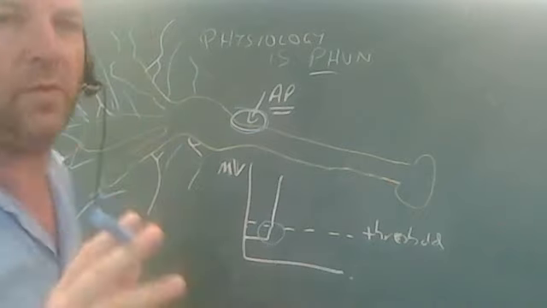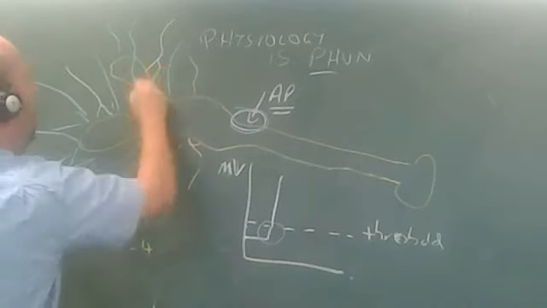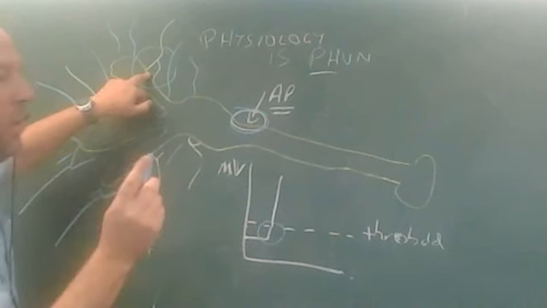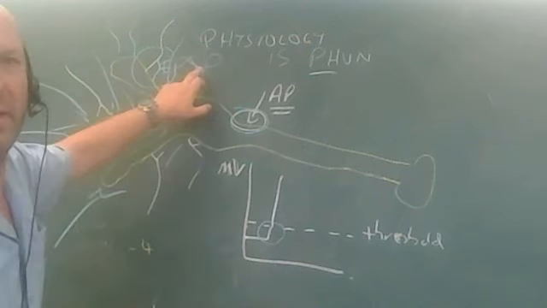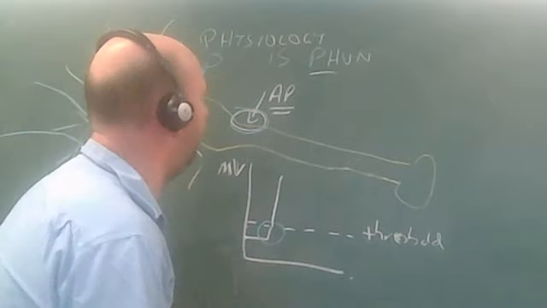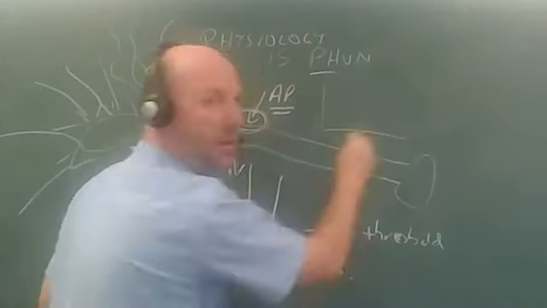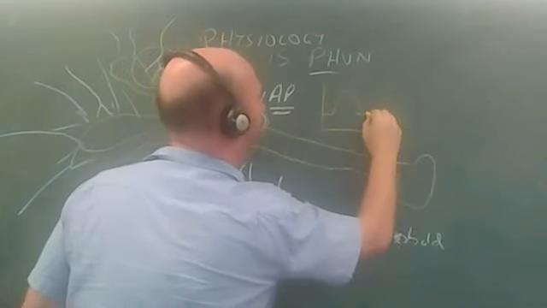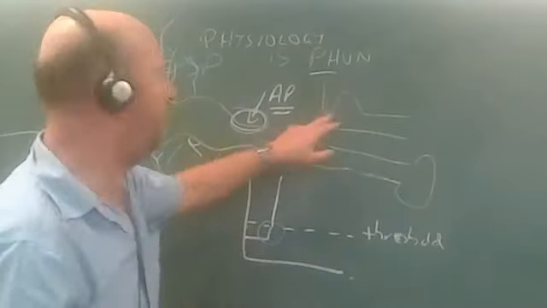So let's just take one. Let's look at this input here, this synapse here, and look at what happens. We're saying that this synapse is releasing a transmitter that is producing an EPSP, an excitatory postsynaptic potential. So when we look at what that looks like, and I might use a better colour than that, let's just draw up here. We know it's producing this sort of excitatory postsynaptic potential, and we've seen all that before.